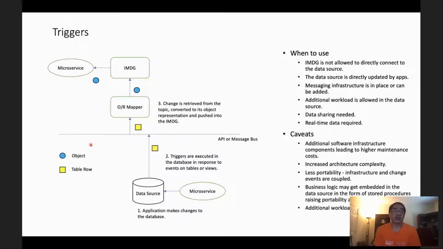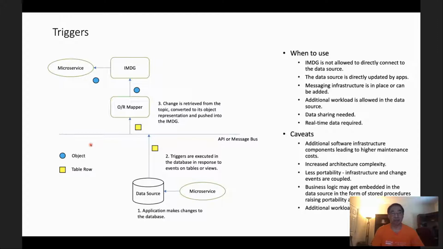Triggers, on the other hand, you do have an option for the data source to actually have embedded logic that allows you to trigger whenever there are updates that occur in your database. And triggers will simply push the updates out to the message bus in this case.